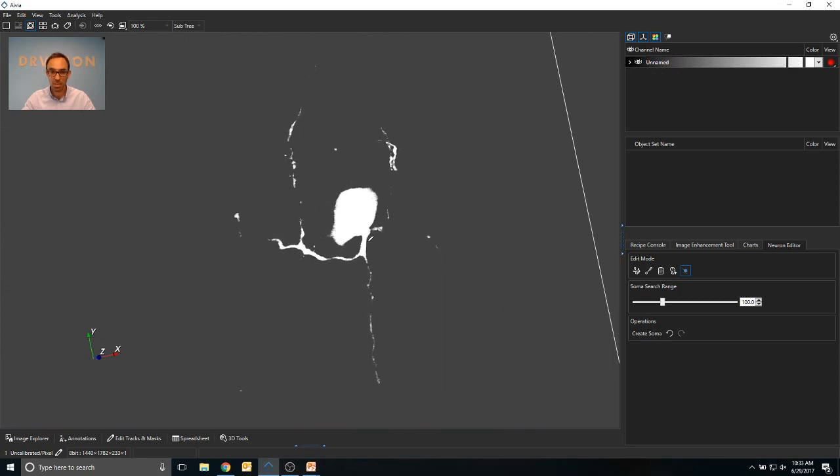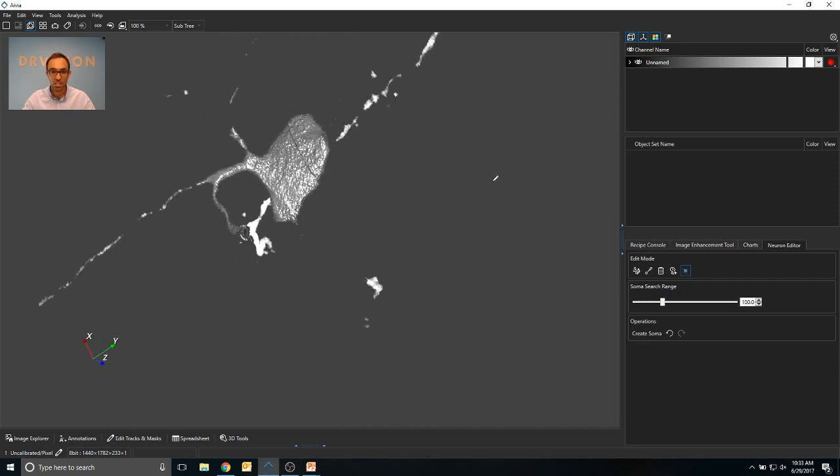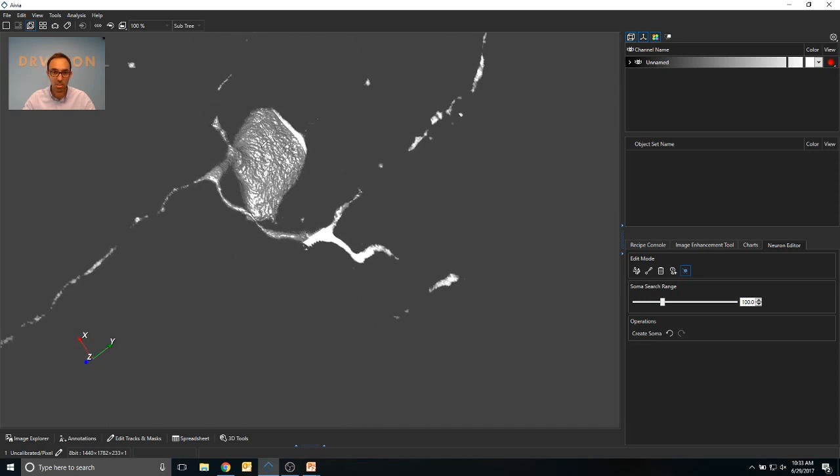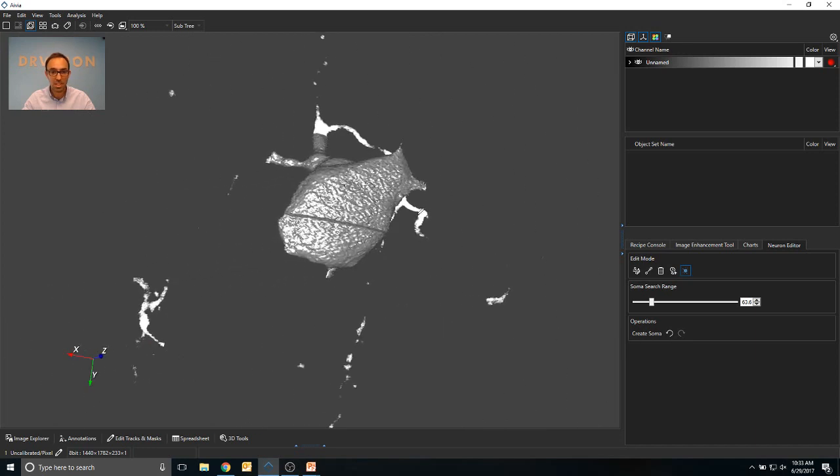So I can adjust my local table here. I hit once and in real time I get a Soma to appear here. I can adjust how big the detection should be so that I don't get any of the dendrites in.